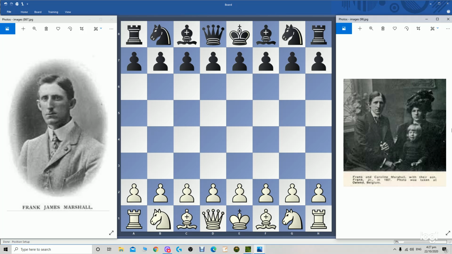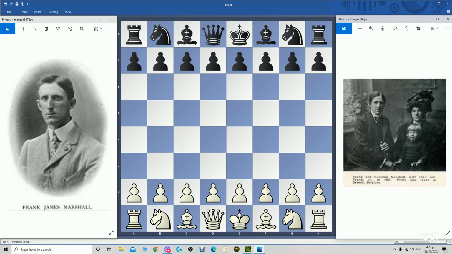I find this game very interesting, and at the same time I like to represent these great achievers like Frank Marshall and Paul Morphy, as I'm doing of late. I like to honor them as the greats of all, and I think they're just awesome, and very, very inspirational for my chess, at least. And I'm sure they will be, and can be, and are for you too. So here we go with this game that I haven't pre-programmed.